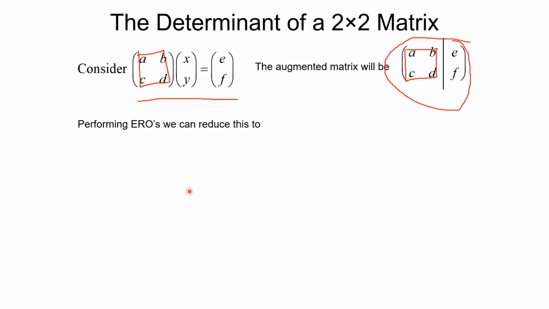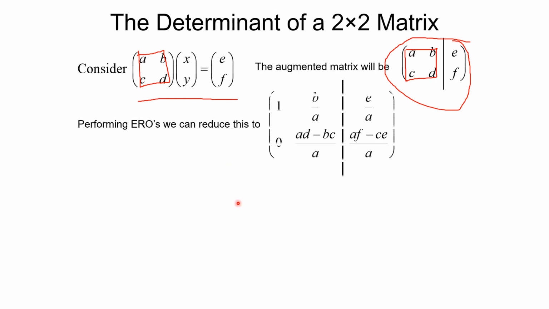So for example, if we want to find the value of X and Y, we can perform the elementary row operations to reduce it to this form. You don't have to memorize this form. This is the theory. There is a practical method to actually do elementary row operations, which is you need to get a 0 in the left hand corner, you have to convert the C here to 0. There are some steps involved, and once you get that, you can solve your X and Y accordingly.